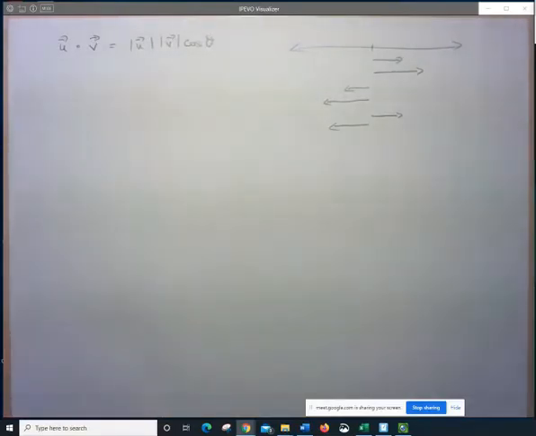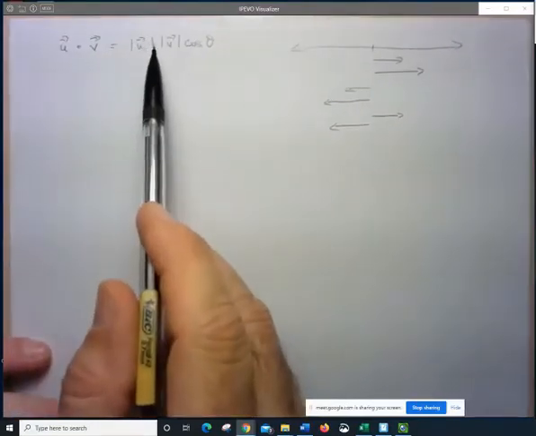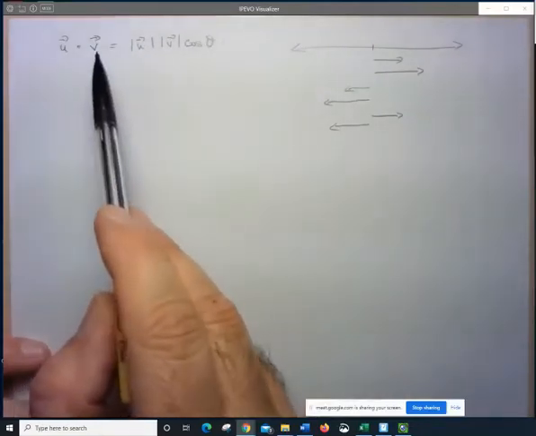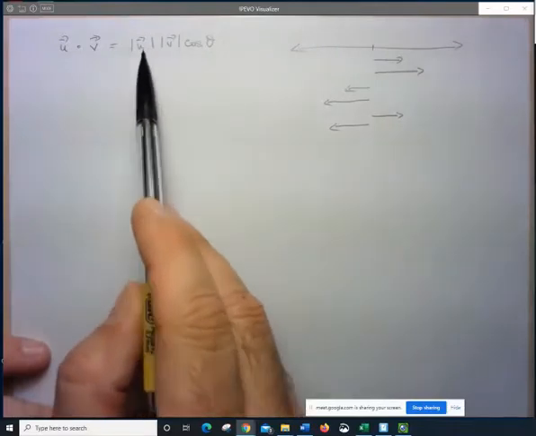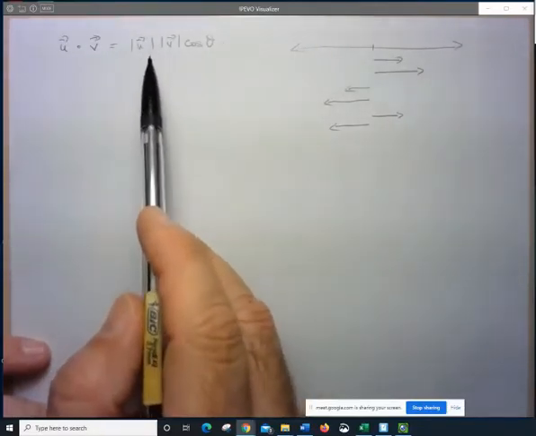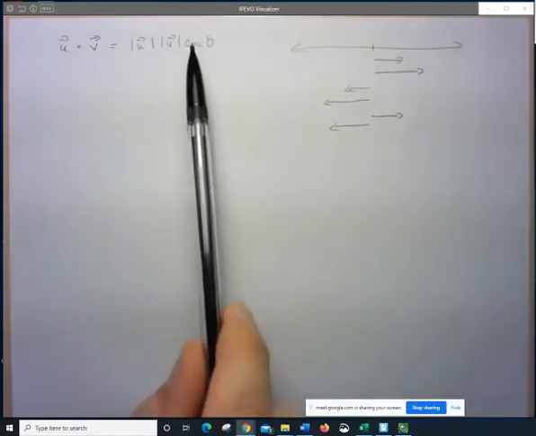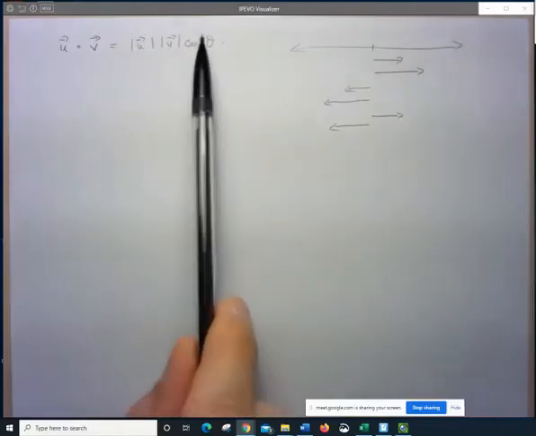All right, now we saw a couple of things that it had. So we saw that this was commutative. Okay, because in the end, the angle between two vectors doesn't change whether I write u dot v or v dot u. And since these are just numbers, well, numbers are commutative. So we know it's commutative. We saw some other things. What was a particularly interesting angle we looked at that might give some indication as to how this might be useful? Okay. Yeah, 90 degrees. We said, well, wait a minute, when the angle between them is 90 degrees, in other words, when the two vectors are perpendicular, the dot product is 0.